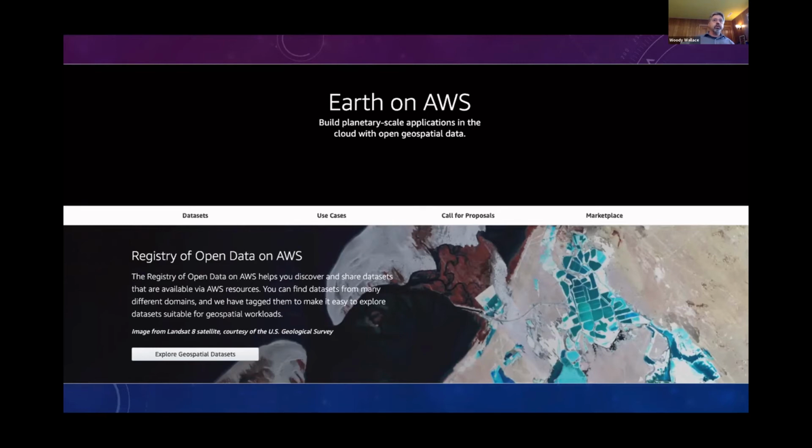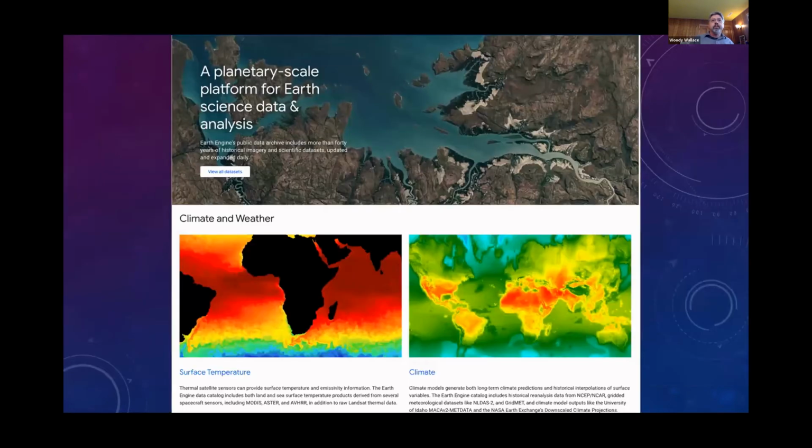So you can go to AWS's website, you can go to their list of data sets, and you can look at all the data sets that are available, and there's even links to example applications of the data. Google Earth Engine has a similar program.